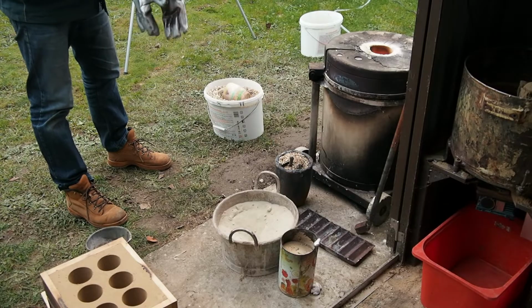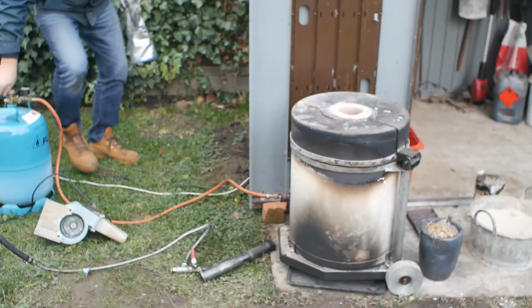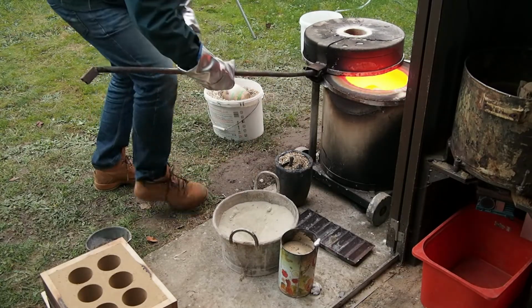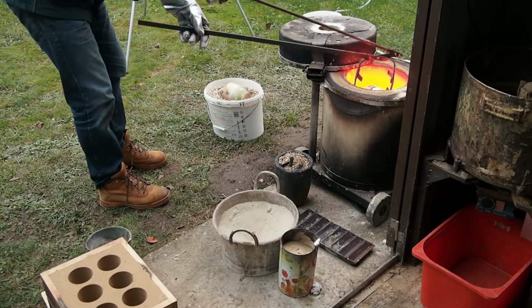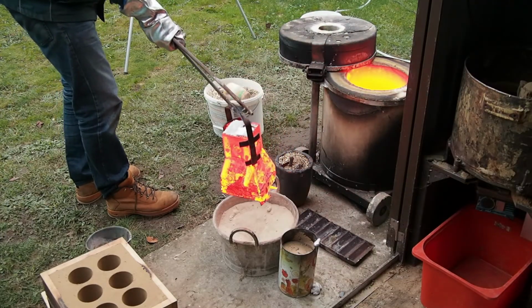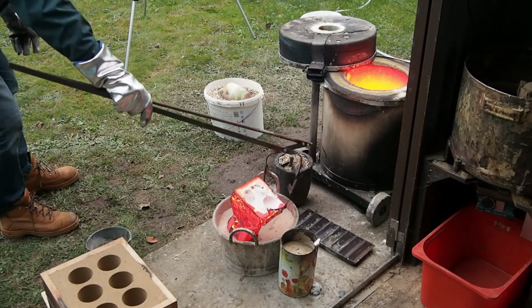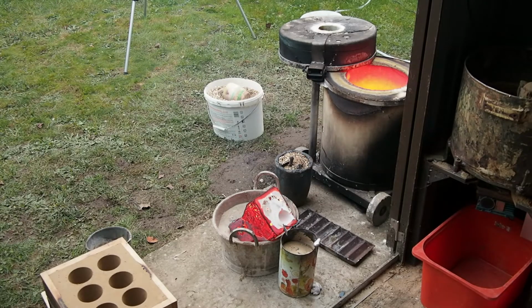So it's time to take the things out of the burnout oven and start the melt. Boy, that's got an acrid smell. Cover that for now.